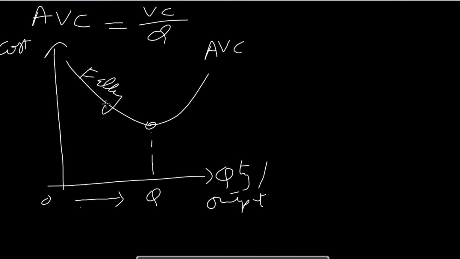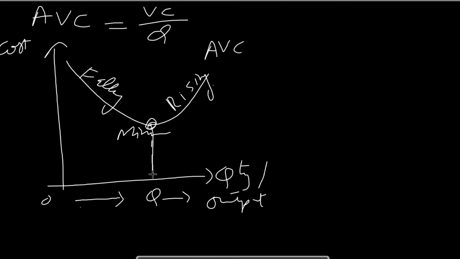Why it is falling, we can have a look at it. And when output is Q, average variable cost is minimized. And if output increases more than Q, then average variable cost will start rising. Why does average variable cost fall? Because initially, when we have certain machinery, technology, and tools which are really productive and they are not fully employed, and when we increase output, this technology, machinery, and tools are more productive to greater volume of output at relatively low average cost. But when it is fully utilized, it means our average variable cost will be minimized.